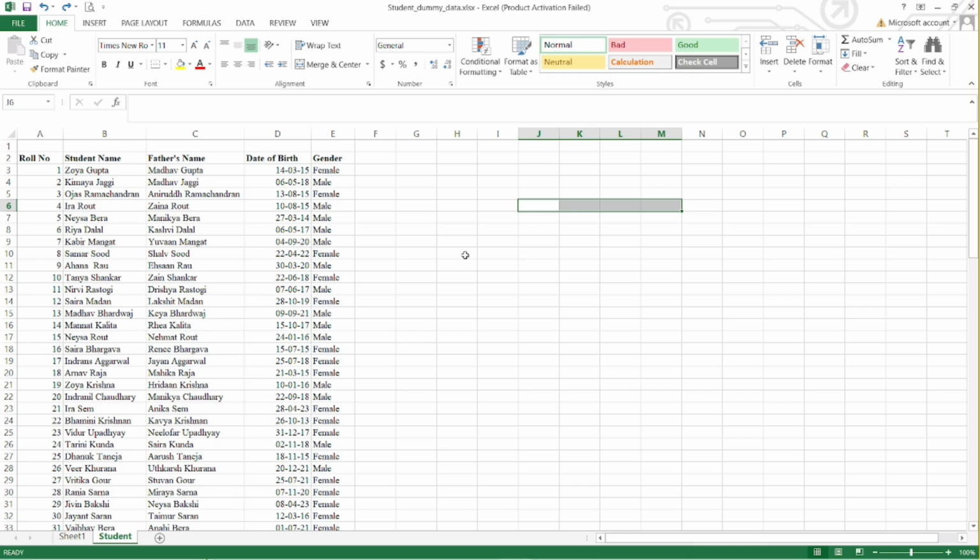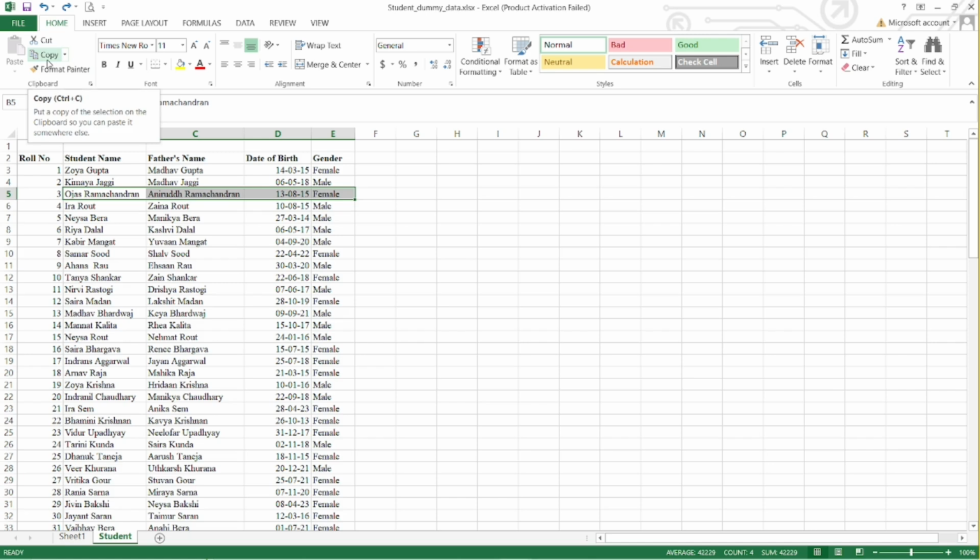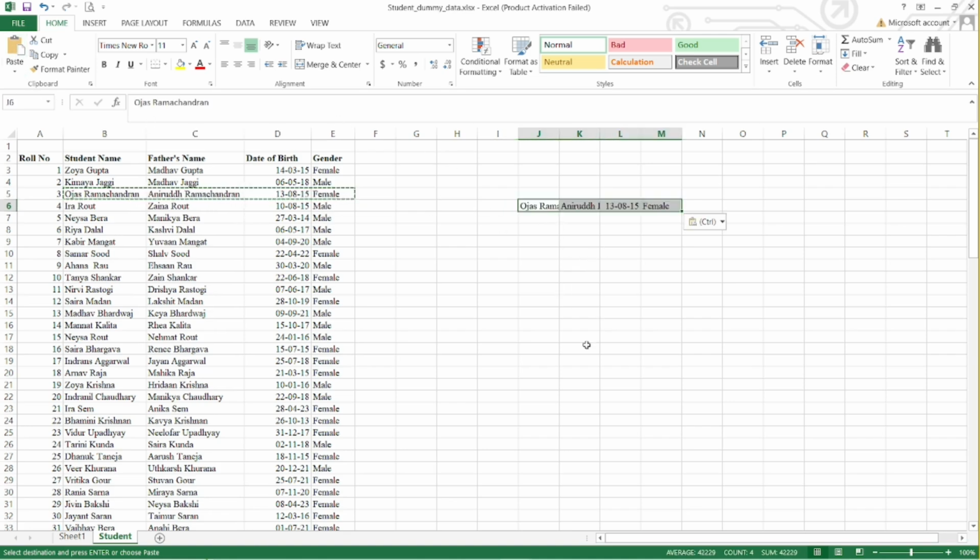So we can also select this once again and click on the copy button. And again this appears as selected. Now we will click here again and paste. So now you can see the difference.